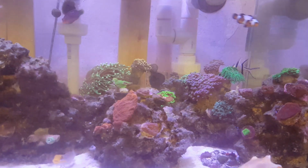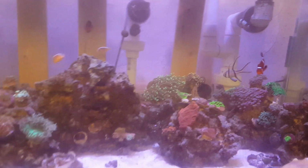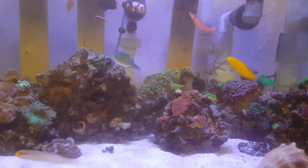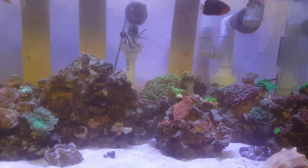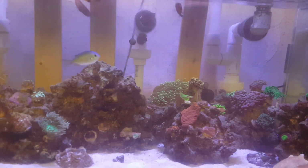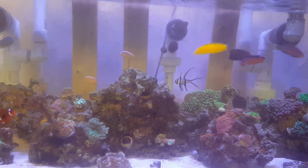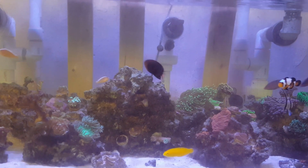I think I am gonna go ahead and just do a massive water change. And now that I'm really looking at stuff, I don't think it'll happen fast enough. So I'm gonna do a massive water change just to hit those nitrates really hard, and then I'm going to go ahead and keep dosing the Everclear every day. But I just want to try to stop the deterioration of the coral, and hopefully the water change is kind of an immediate thing that should help lower the nitrates. So I'm gonna go ahead and mix up some salt water and do a water change, and I'll be back with you guys.